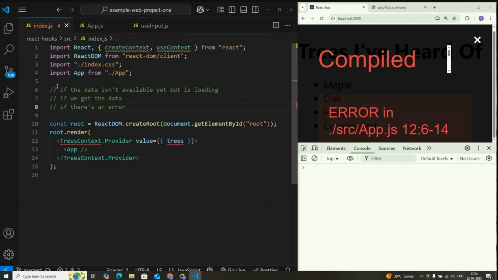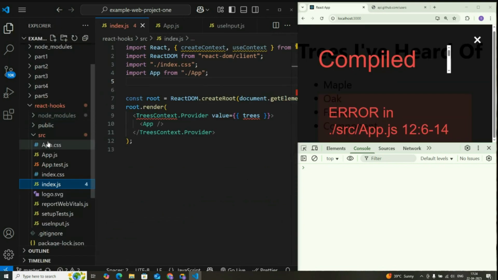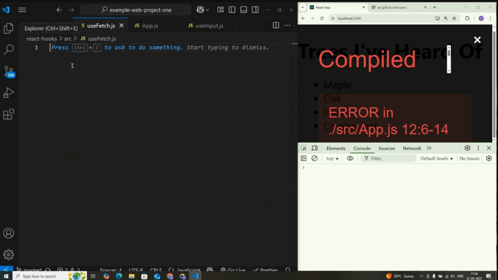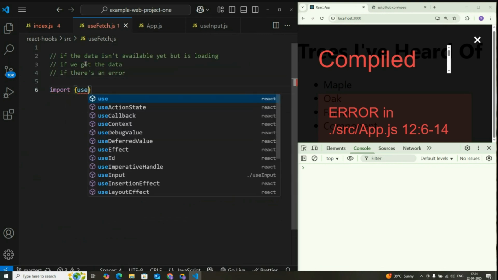So since all of these states exist with the request, we can wrap this inside of a hook. Let's create a new file called useFetch. So useFetch is going to handle all of these different states. We first need to import useState and useEffect from React.